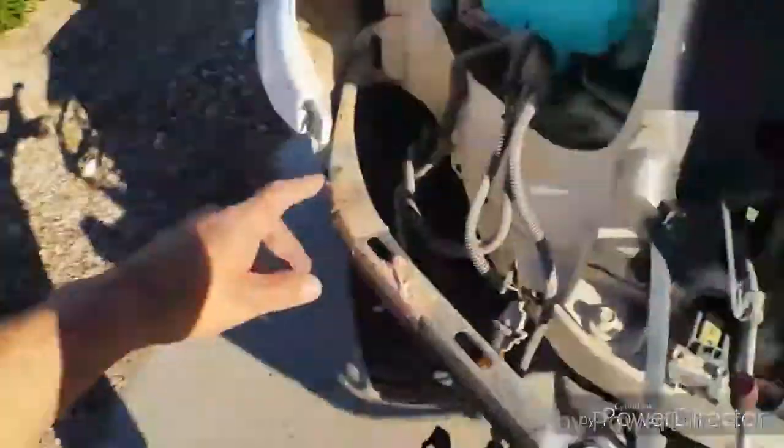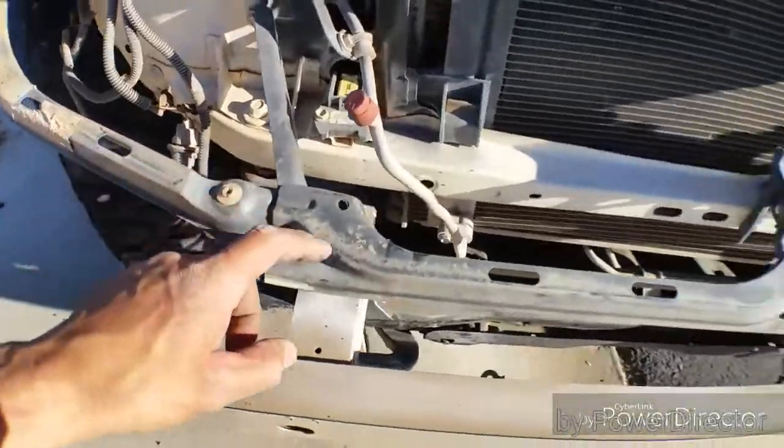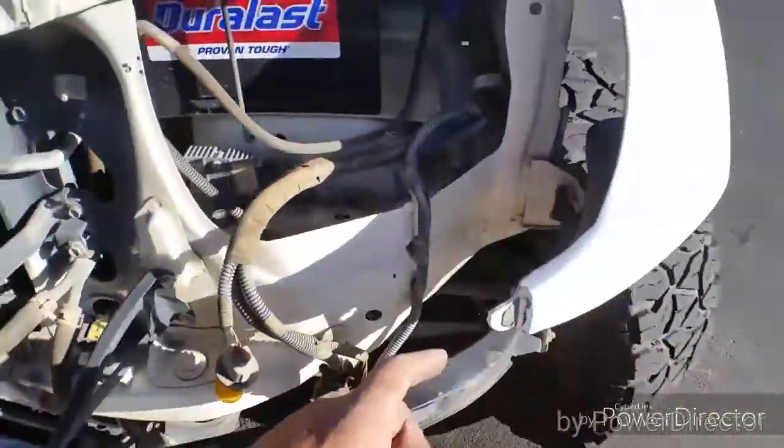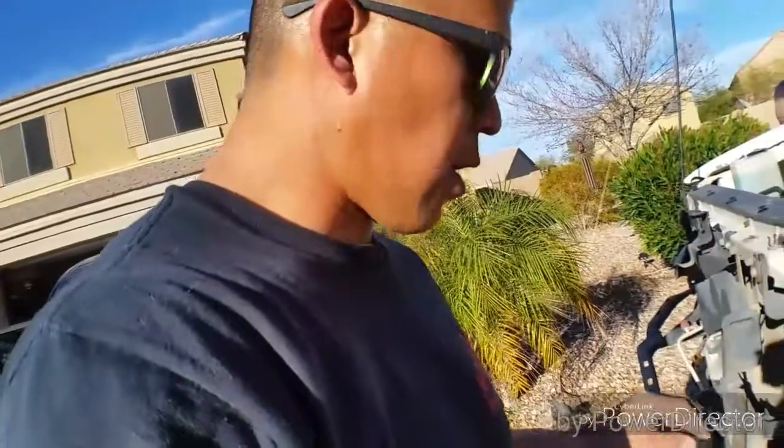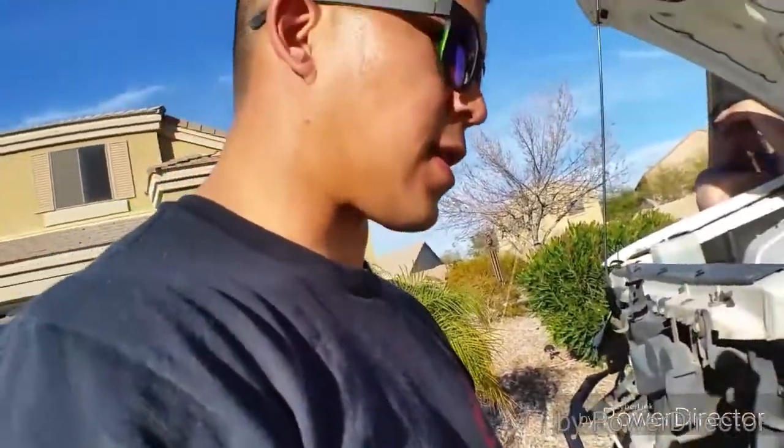All that bracket work that I was talking about earlier, that the 15 and the 5 have different, is this right here. So all of this stuff is what holds the bumper on. I thought it was to hold the headlights, and everybody that has done this conversion all say that you need this, but I'm not running a factory bumper.